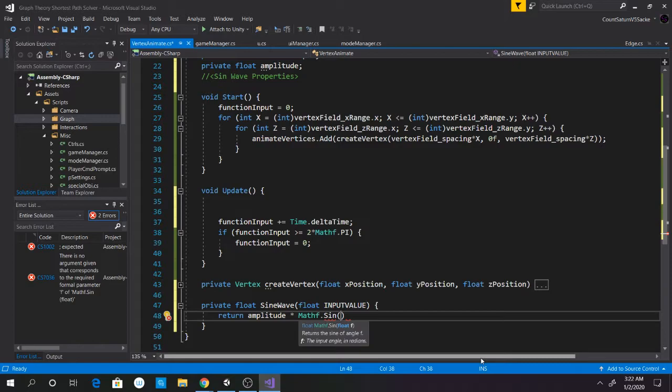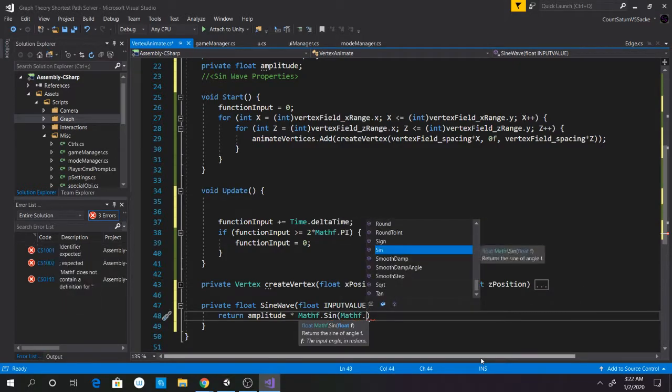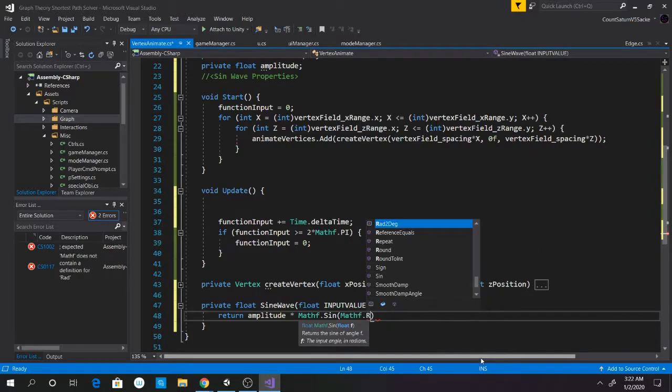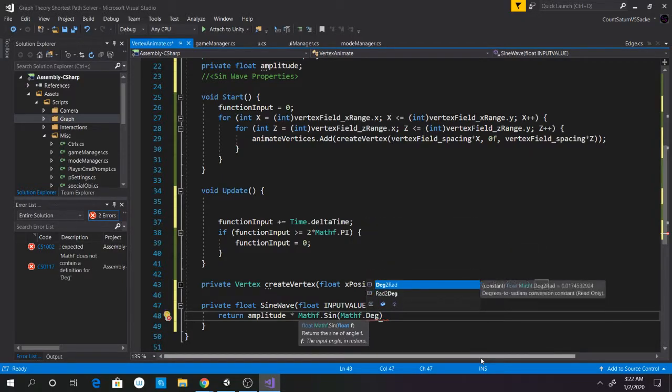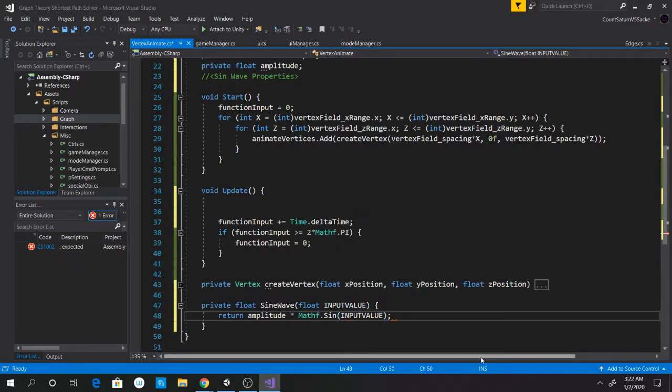The input is in radians, so that's a bit awkward. So we're going to do mathf degree, or do you? Oh, actually, I realized we just need to put input. We don't need to worry about input value because I'm using radians in my calculation.